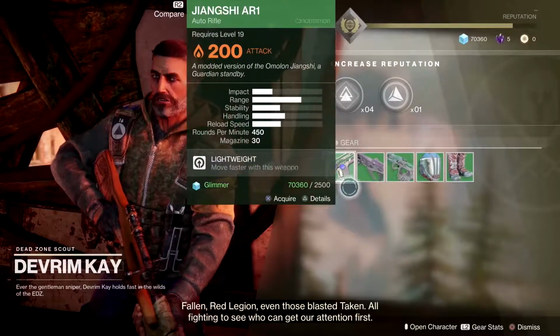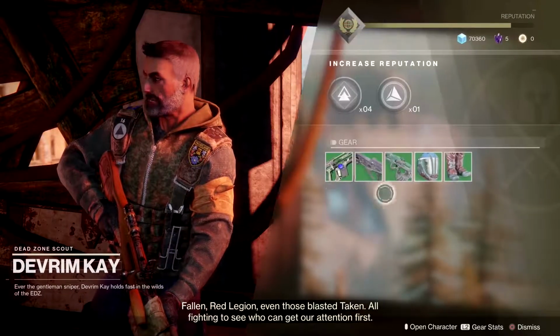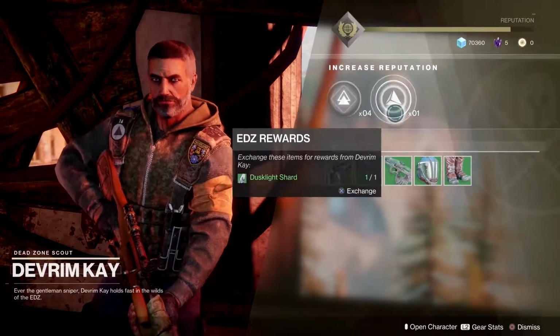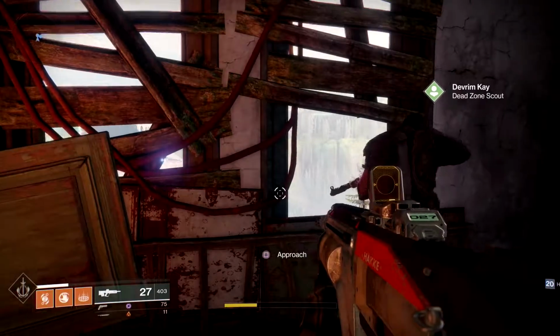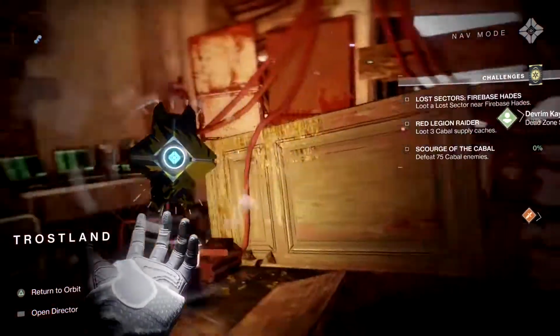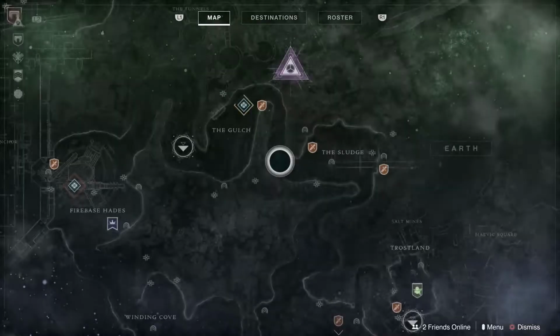Interesting. So he's the overseer of the zone. You can see he's got some stuff that you can buy if you want, and he also has a reputation. There are a bunch of activities that you can do in these zones, and as part of the reward for them, as well as for exploring the space, you can get these EDZ tokens and these little dust-like things that you can turn into him to increase your reputation. You get a nice fancy engram.